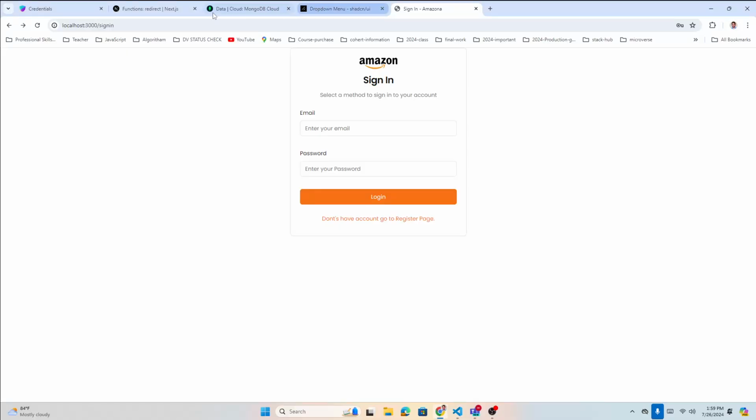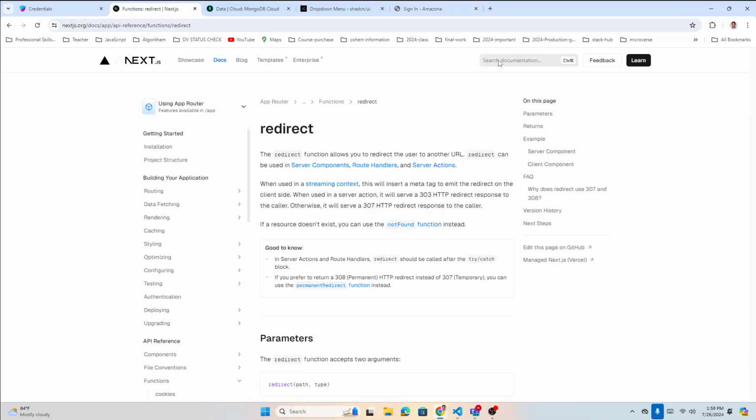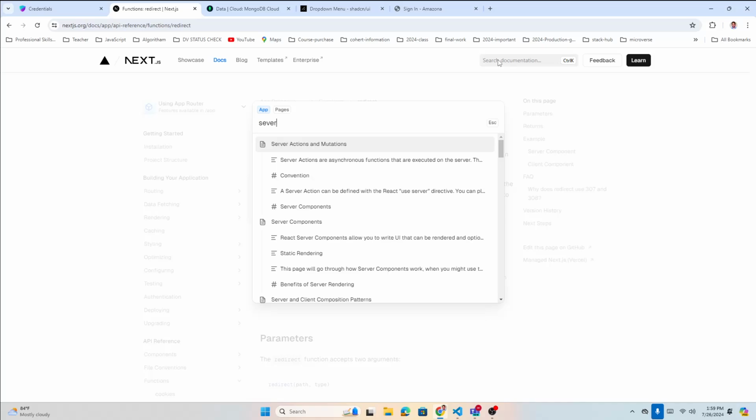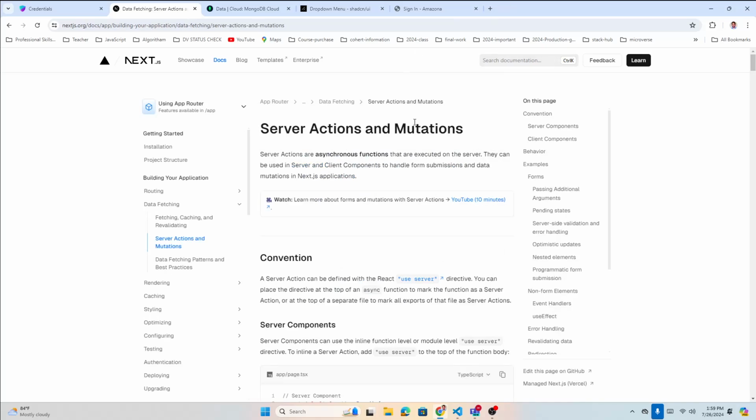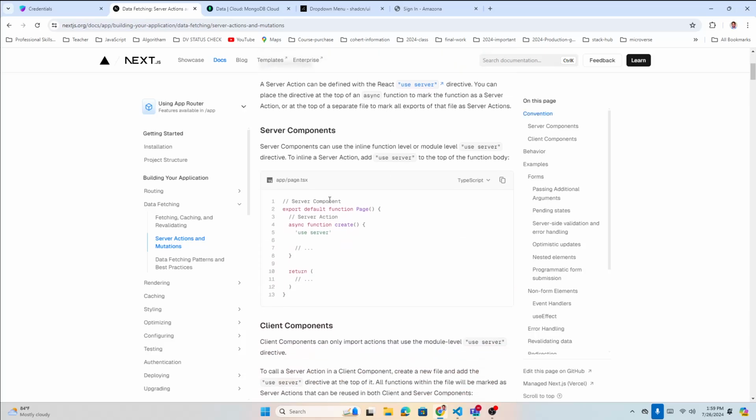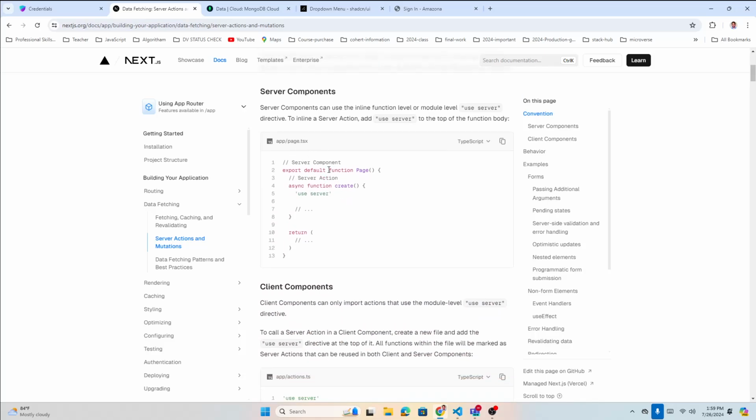If you go to the Next.js docs, server action, right? Let's quickly look at server action, right? So see, you can write a function here, right? In a server action page, you just write a function like create user maybe, right? Something like that. You have to mention use server. Just mention use server, right? So that this function will run on the server only.